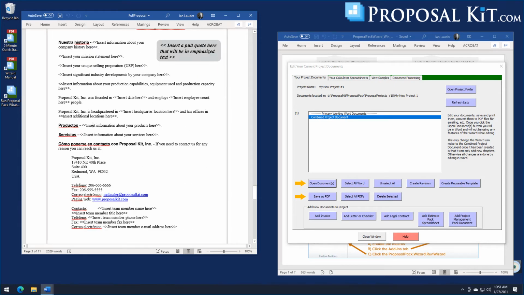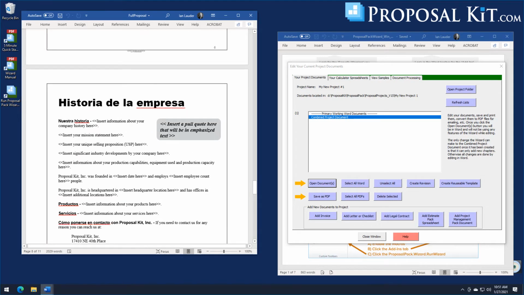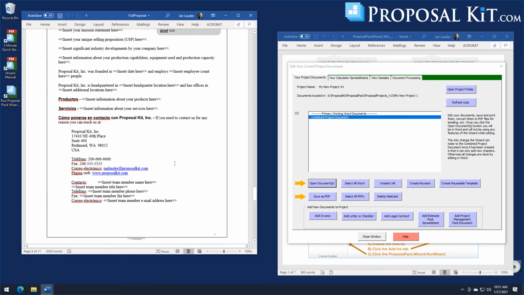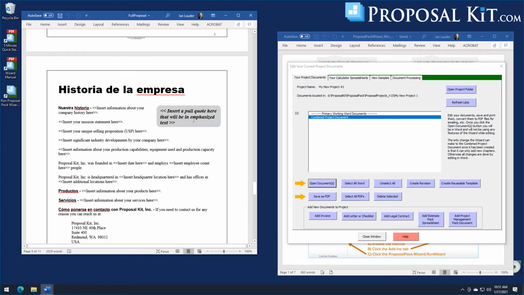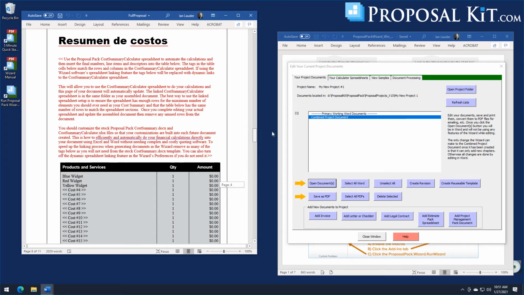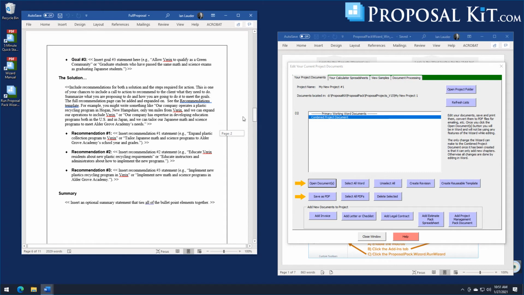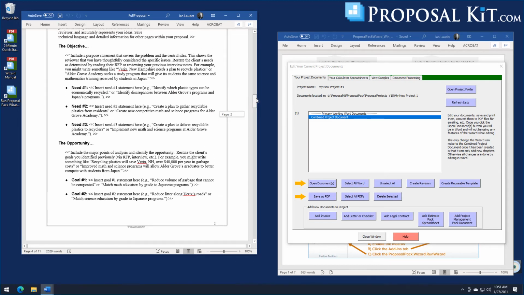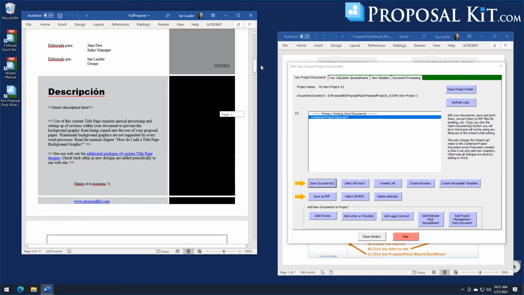So you can see here on the company history page, some of the highlighted phrases have been translated. And since most of the text of the proposal has to be rewritten by the writer anyway, anything that's in English is either going to be instructional text that, like this, will get removed, or it's going to be fill-in-the-blank instructional text that you're going to rewrite with your own information anyway, and you'll do that writing in your language.